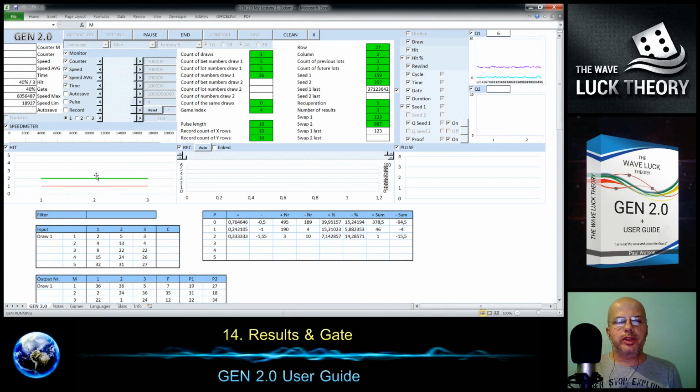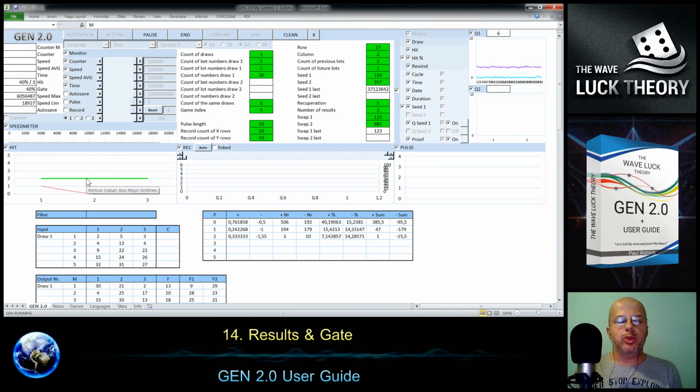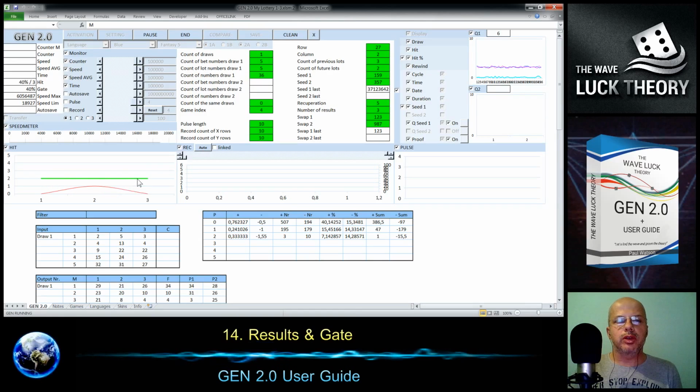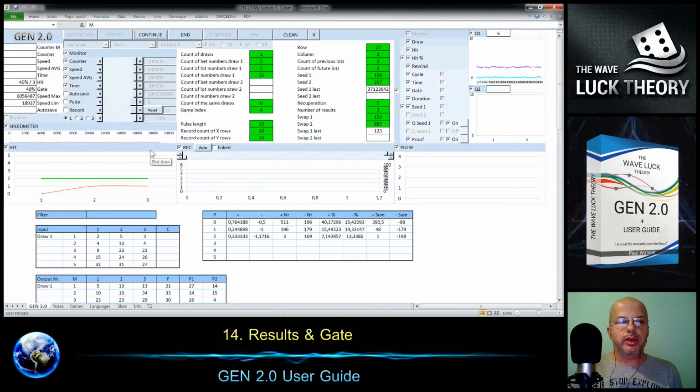Then you can see here the top result, and in this case the gate is 100%. The yellow line is equal to the green line, so the last result is equal to the top result. And if I pause it, we can see it right here. The best result is number 3 with 40%.